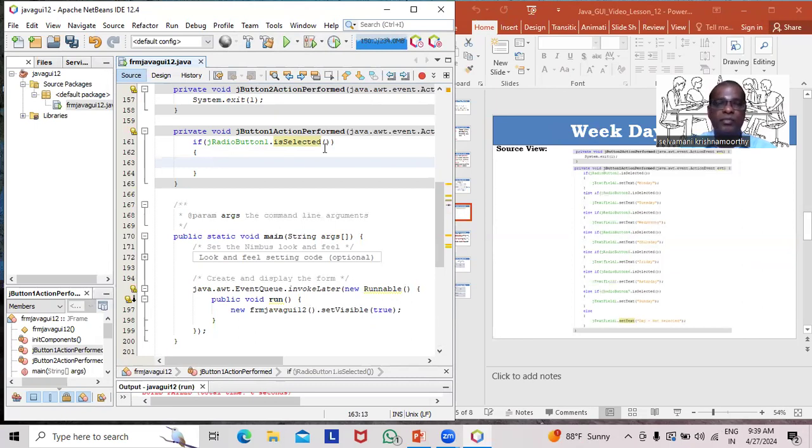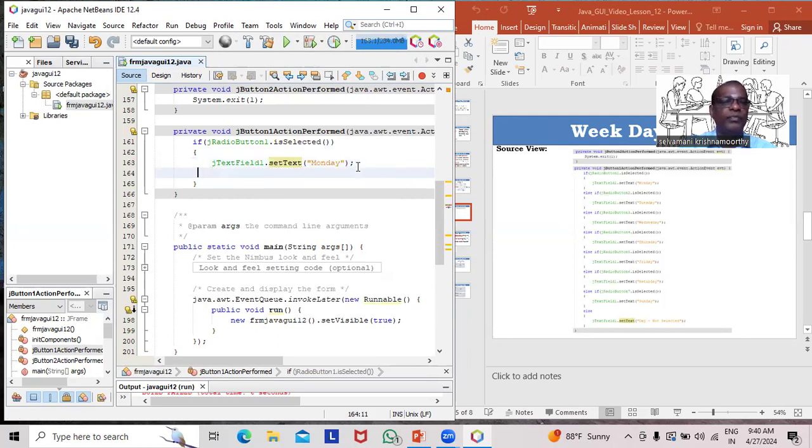We need to display Monday in jTextField1. So jTextField1.setText. What text do I need to display? Monday. Each and every statement will end with a semicolon. Is it fine? Fine.